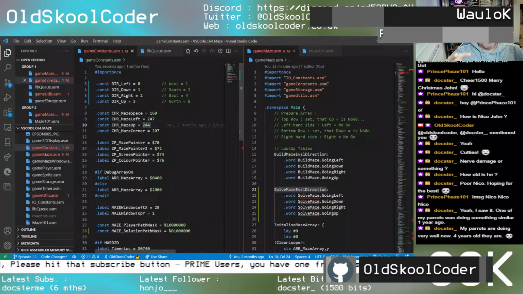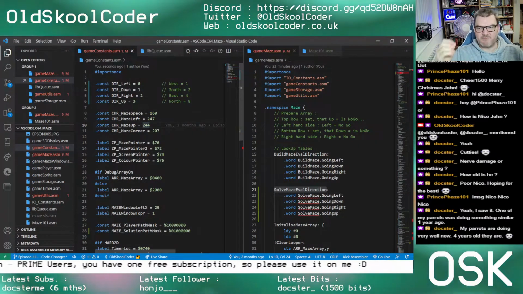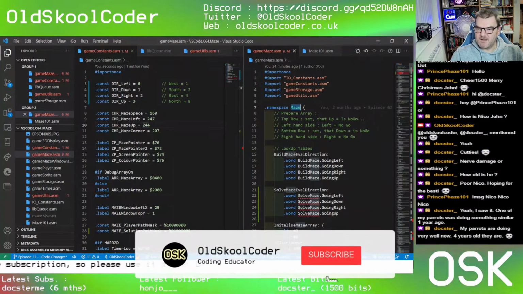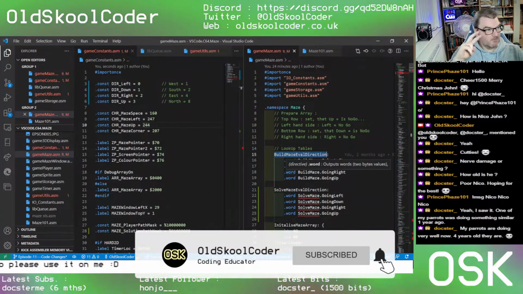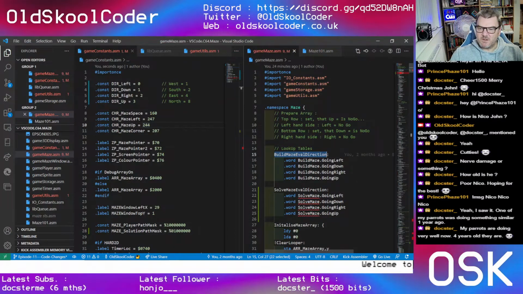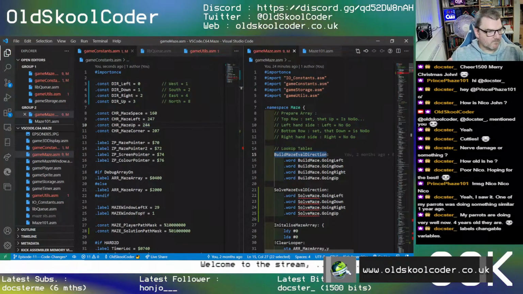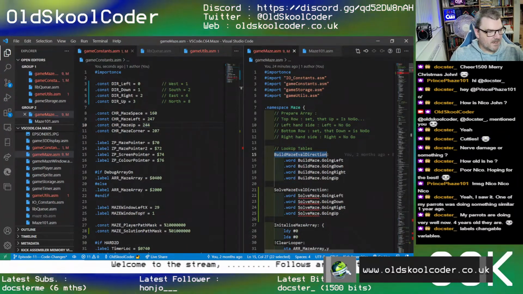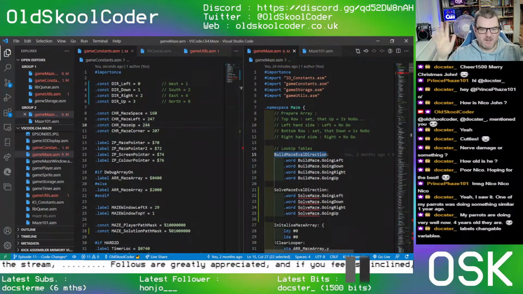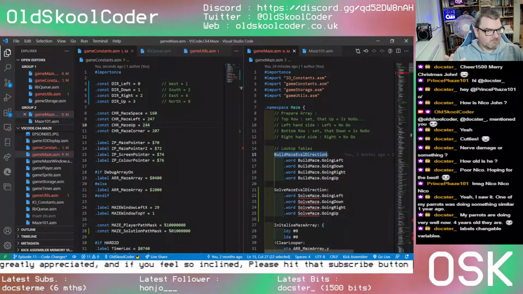Labels can be scoped, so you can have a label within a namespace. Like here, we've got namespace maze. This is a label for a routine. But you cannot do JSR build maze. Labels are changeable variables. You can change a label. You can specify what they are in different parts of the code.